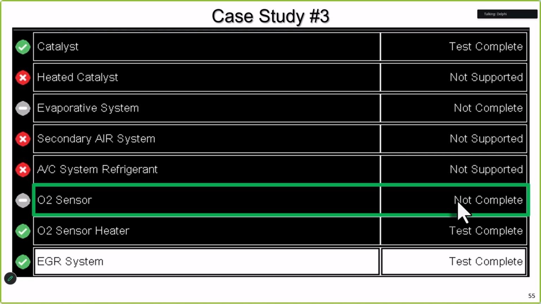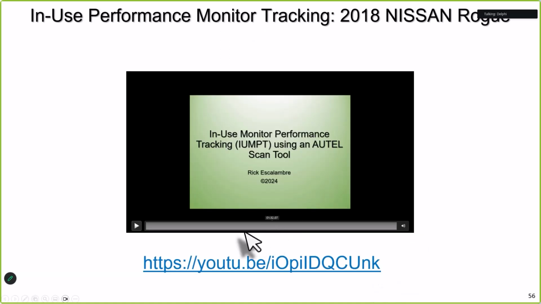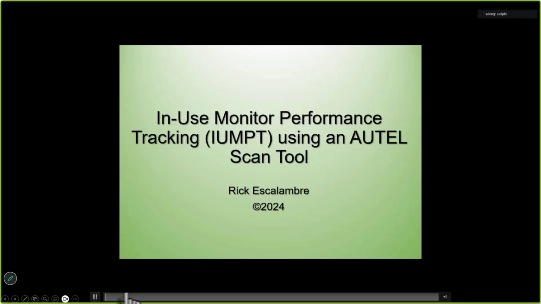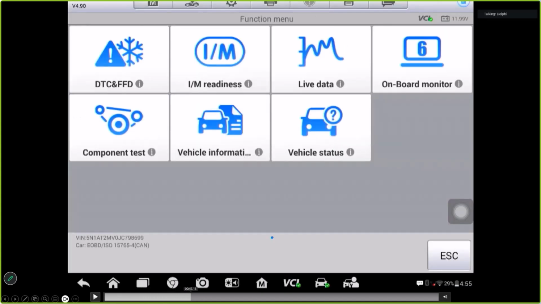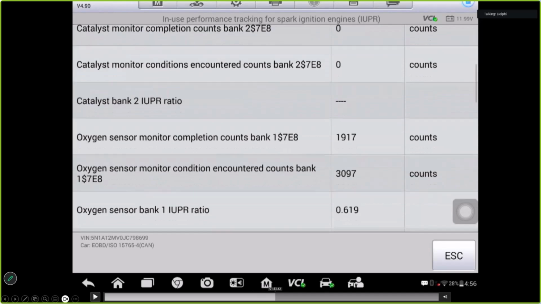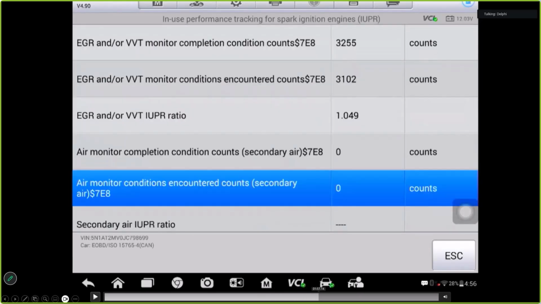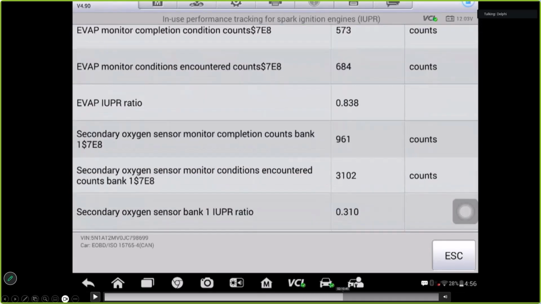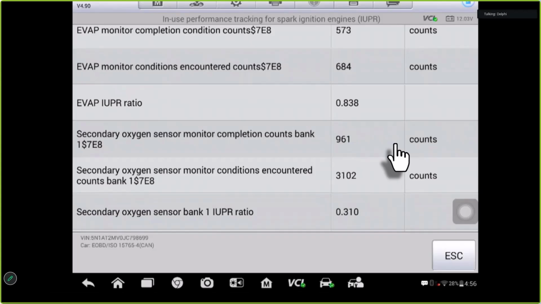So when I see something like that, I'm going to go ahead and I'm going to scour my mode 6. And I'm going to look for something that's out of line here. So I'm going to drag this fairly quickly. You can see this on my YouTube channel. I'm going to go through Autel here. Stay with me. Get into Autel. Keep scrolling, keep scrolling, keep scrolling. And all of a sudden, I'm going to get down to my secondary O2 and look at my ratio of my secondary O2. It's at basically 31%. That's my blocker.